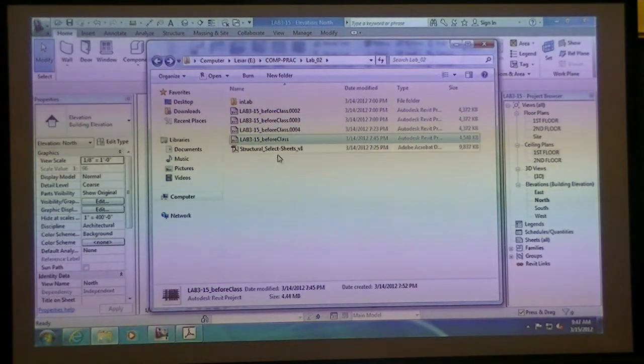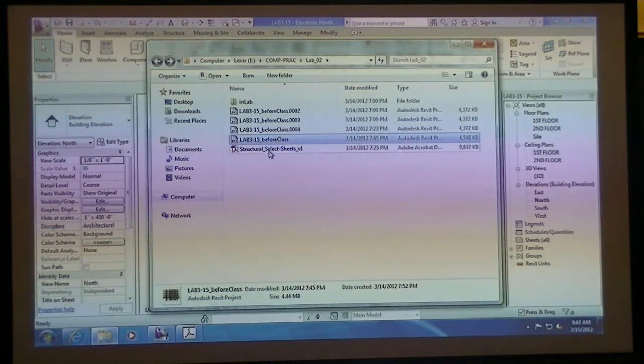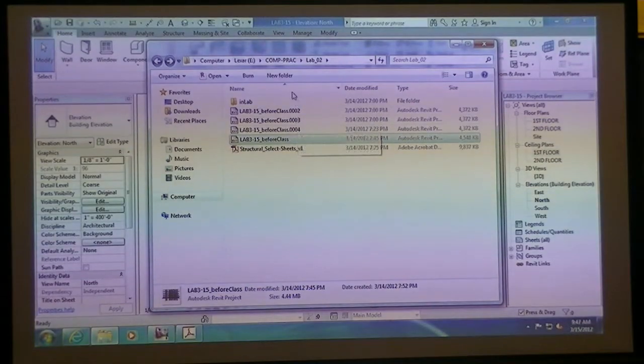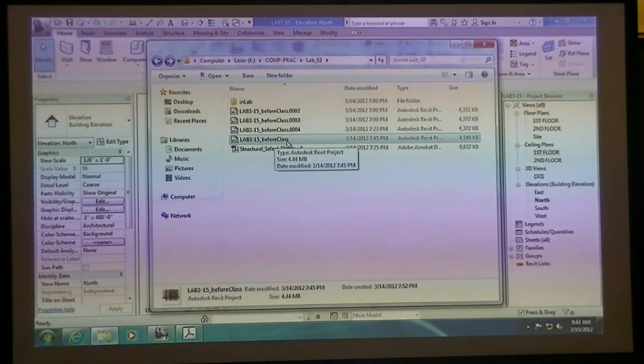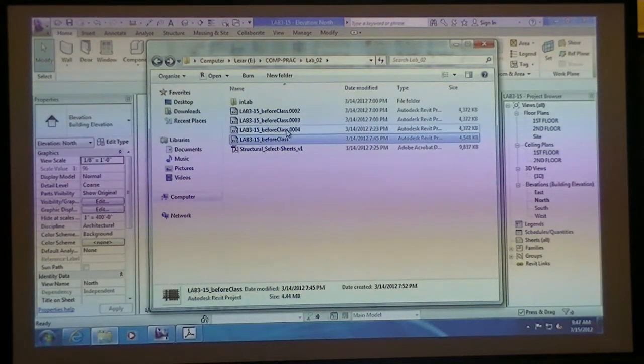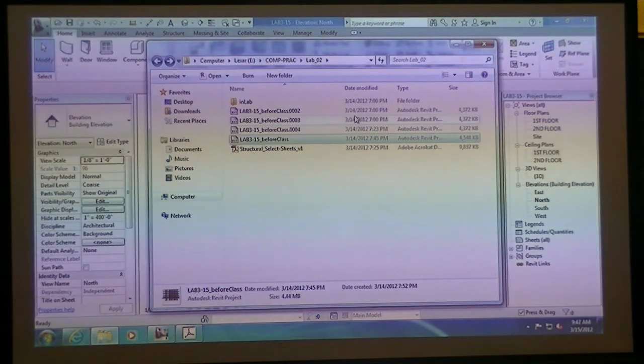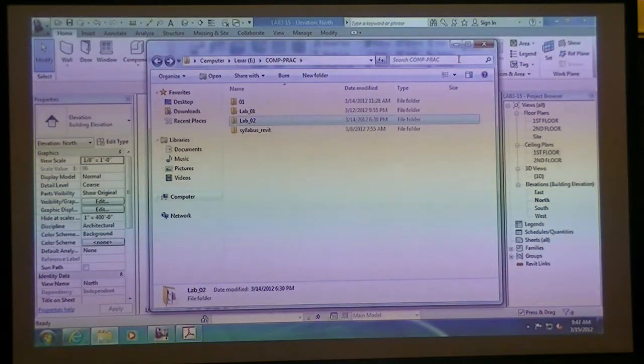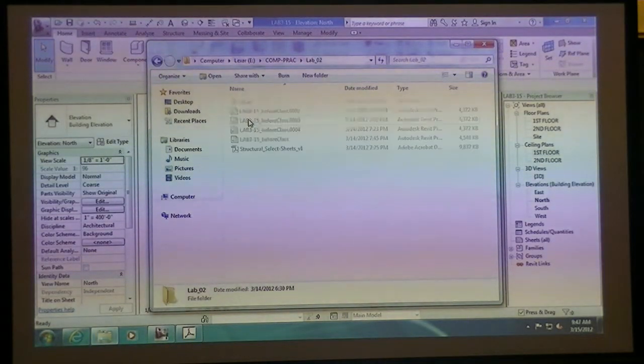But when you're submitting files for the homework assignments, you want to make sure you're submitting the one that doesn't have the .000s after it, because this is the one that is the latest save. If you send one of these, you might have done a lot of work between 7 o'clock and 7:45, and that work's not going to show up. So just remember that as you maneuver around.